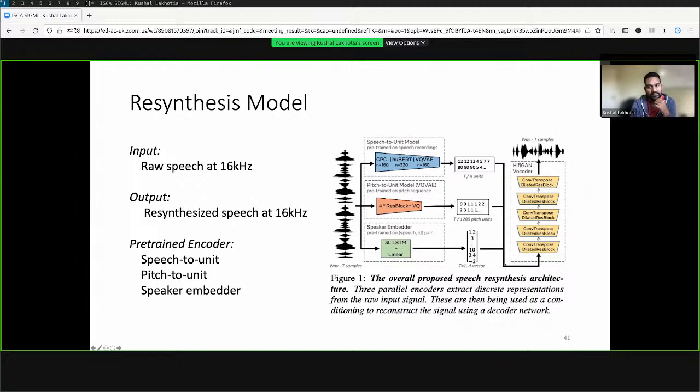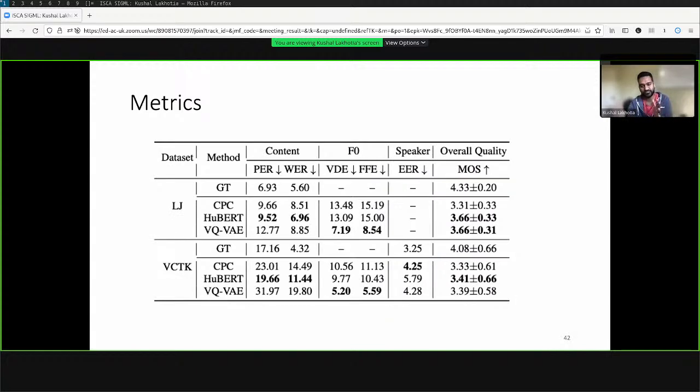Then we evaluate it on a few tasks. In the paper, we actually use voice conversion. We also show that voice conversion as a task is useful for evaluating the system. But in the context of spoken language modeling, I'm only going to talk about how we did on content generation, pitch generation and speaker generation.